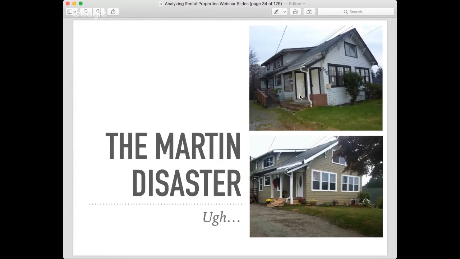The top picture is the before, the bottom picture is the after. It was a duplex that I turned into a single family house. I put in hardwood floors, travertine tile in the bathroom and the kitchen floor, granite countertops. Everything was new: paint, flooring, windows. It was beautiful. I was expecting to make about $50,000 on this flip, and in fact, I did most of the work myself.